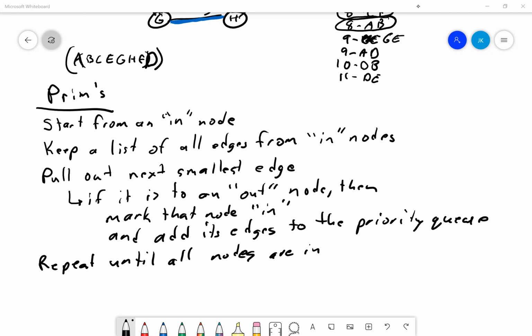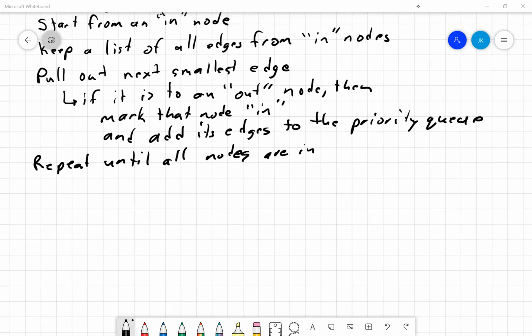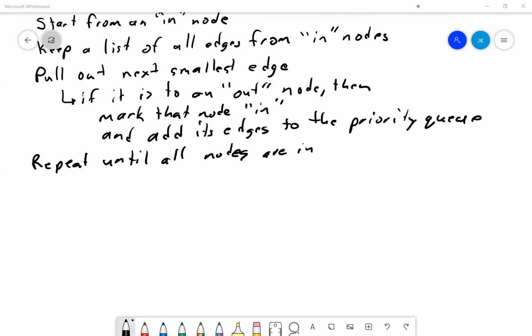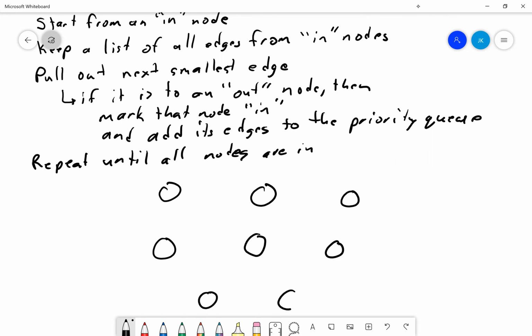We'll just do this. So let me demonstrate this. I'll try to do the same graph that I had before if I can remember all of the elements of it, and hopefully not leave one of the edges out this time. Okay, so first of all, we have A, B, C, D, E, F, G, and H.